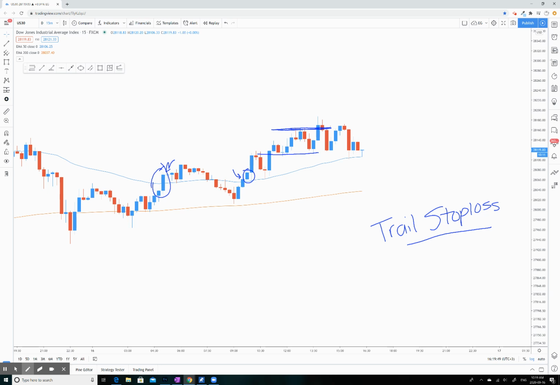My stop loss, by the way, we're going to get into where I would place that. So I'm going to show you how I would do that. I would move my stop loss every time it gets to a new kind of support or resistance area. So in this case, I would have moved it to about, let's say, 28110 is where likely that would be. Okay. And then I would have got stopped out there. So a little bit of profit there. But when you're day trading, that's fine. You're not always going to get these huge movements.